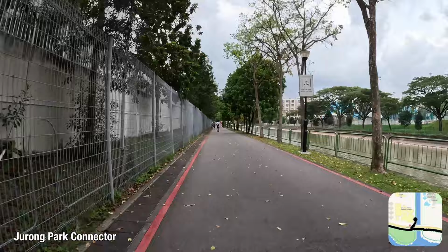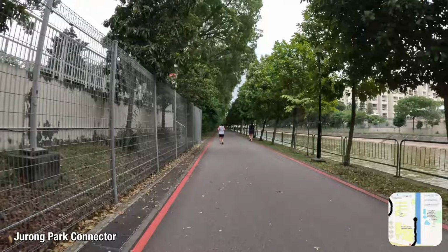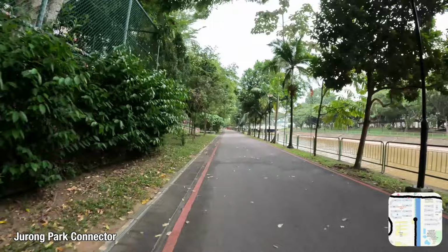For residents who cycle on the Jurong Canal stretch of the Jurong Park connector for their intra-town commuting, such delays add significant travel times. Now, it's worth noting that a Jurong Canal Drive extension, perhaps on the opposite side of this canal, has been proposed to be a bus-only transit priority corridor sometime back in 2019, under the draft master plan then, and the Land Transport Master Plan 2040. As of today, it's still that, a plan.